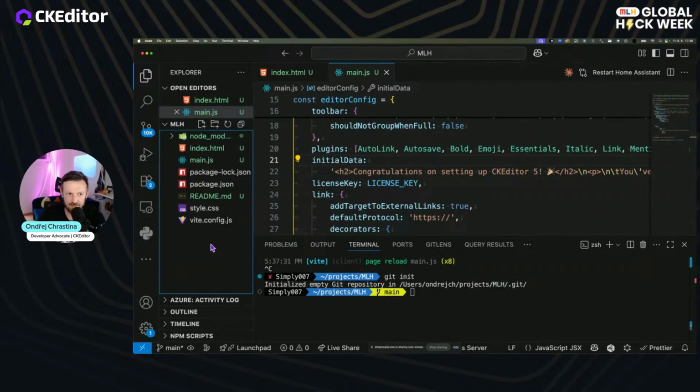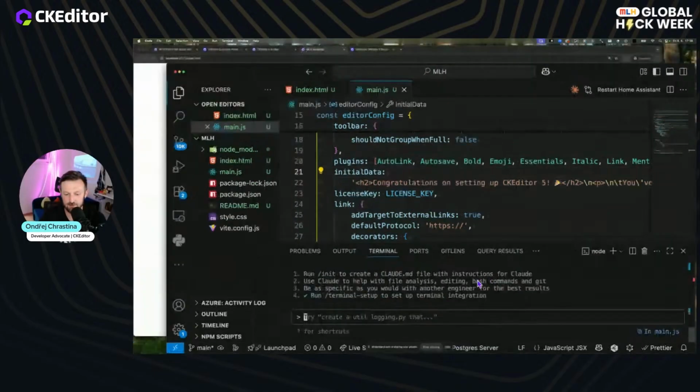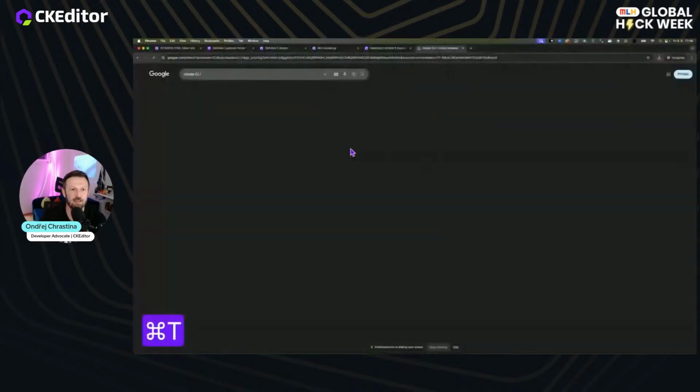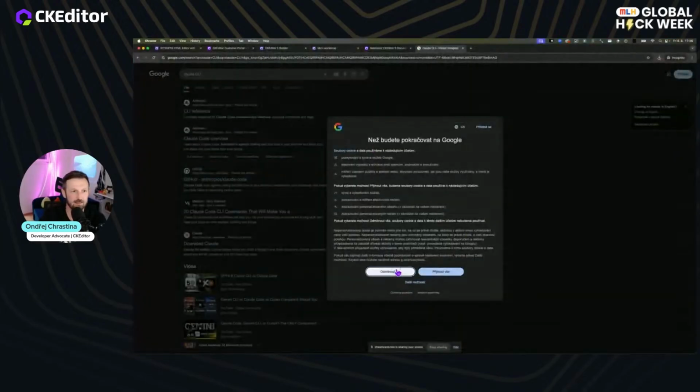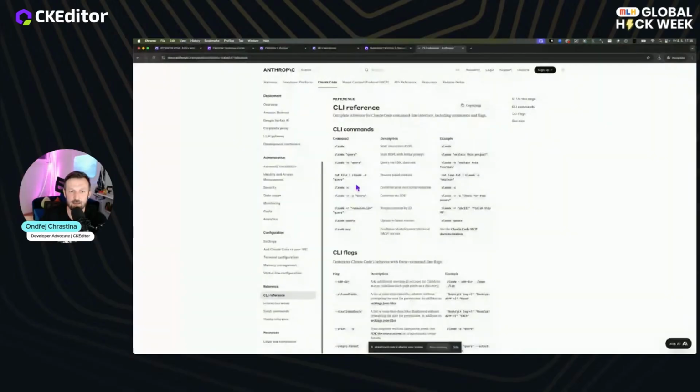You can do it manually, but if you want to, you can ask either GitHub Copilot or Claude to generate it for you. I installed Claude up front. If you don't have it installed, just go to the Claude CLI page, and it's basically one command to install.